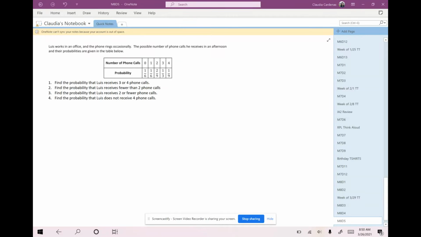Yesterday we looked at equally likely events for chance experiments, but today we're going to look at chance experiments with outcomes that are not equally likely. So we learned that when the outcomes in a sample space are equally likely, the probability of an event is the number of outcomes in the event divided by the number of outcomes in the sample space. However, when the outcomes in the sample space are not equally likely, we need to take a different approach.